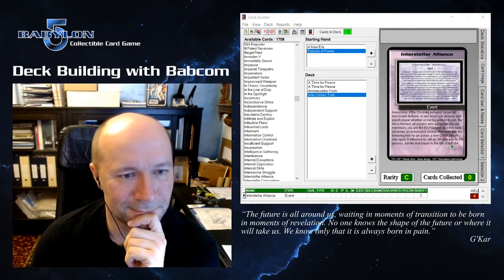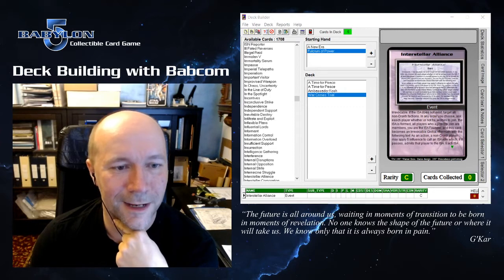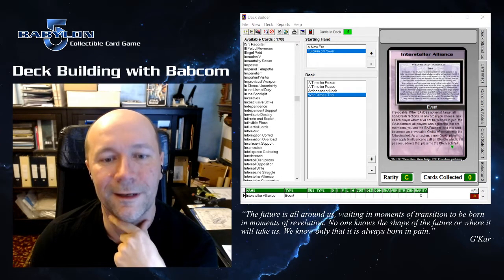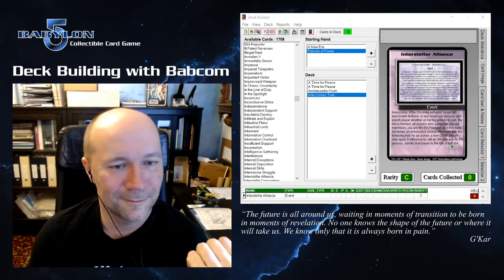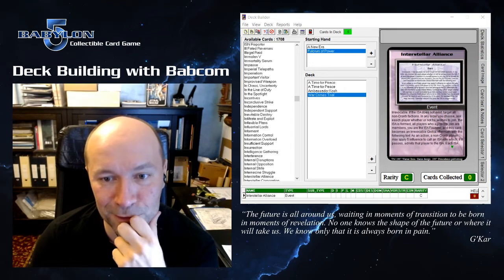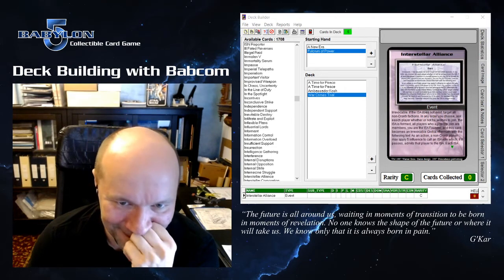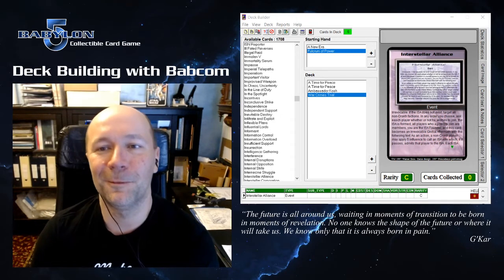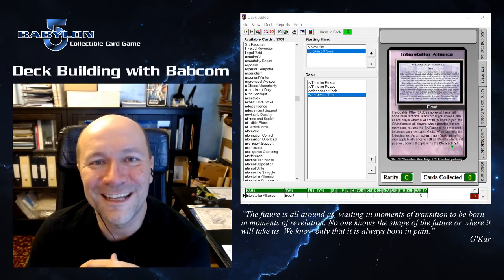Oh, okay. If the ISA exists, whenever a Babylon 5 vote is called for, hold an ISA vote instead. Okay. Good. Cards that affect or refer to Babylon 5 votes do not affect ISA votes. That's wrong. I don't want that. Oh no. Nobody creates an ISA. Oh, that's bad. That's really bad.